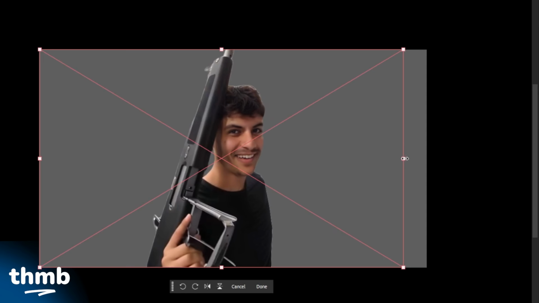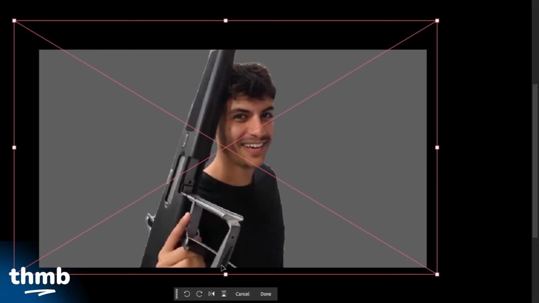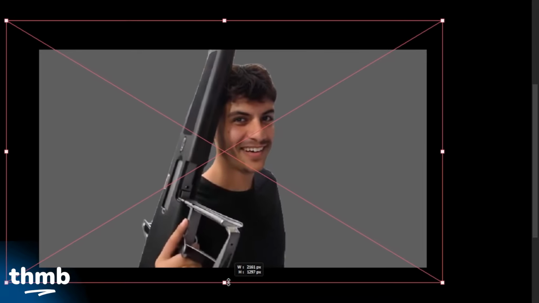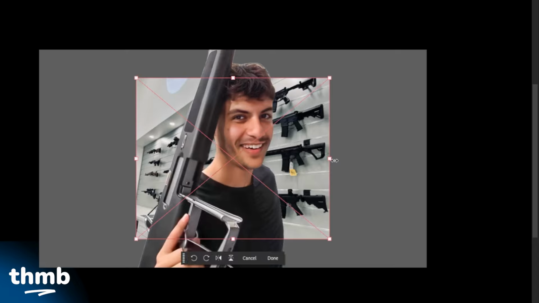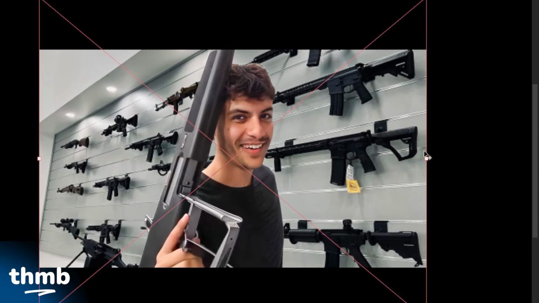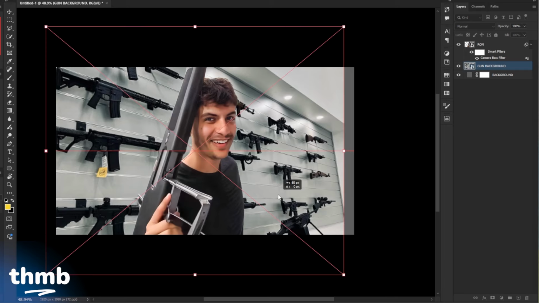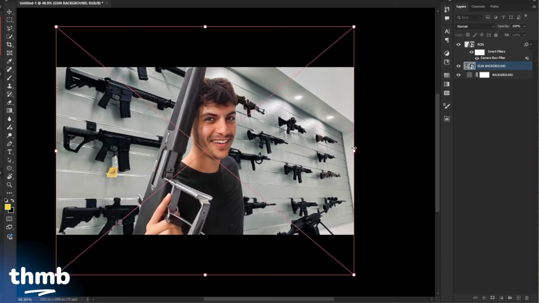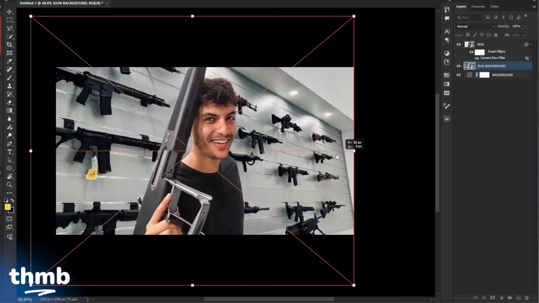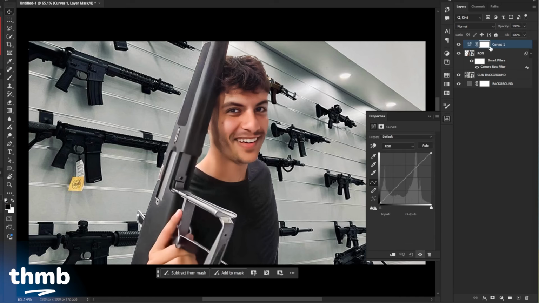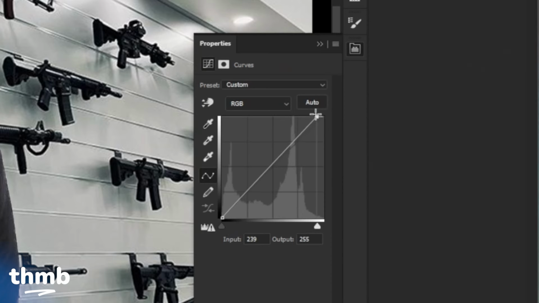Now let's move our streamer to the middle of the thumbnail. Now grab the background image you want to use. In my case, it's simple gunboard. I'm flipping it the other side around to draw attention from left to right. Then go back to our streamer and create a curves layer to adjust the light one more time so he stands out.